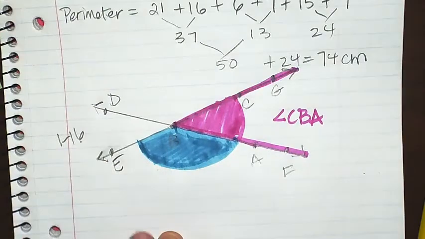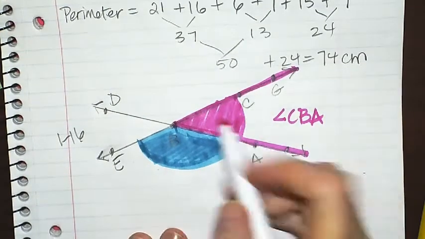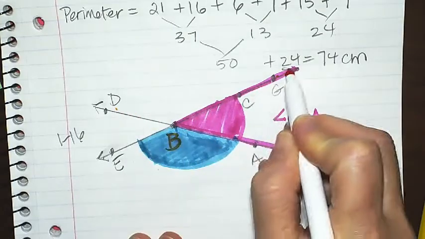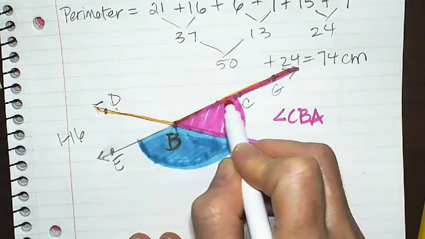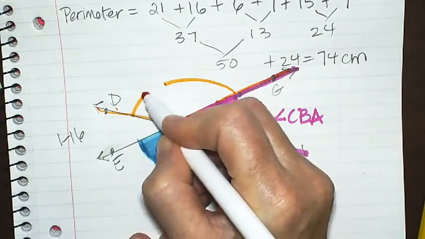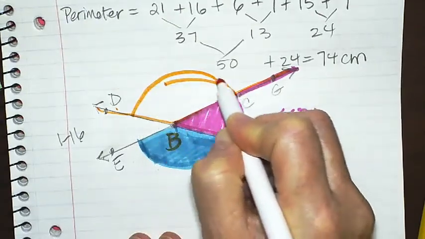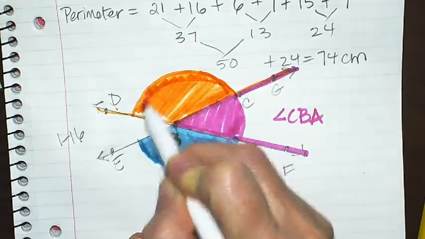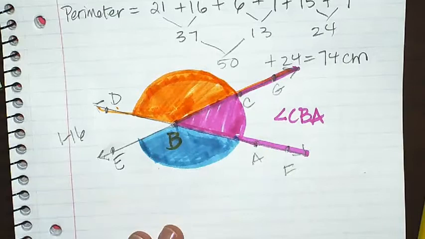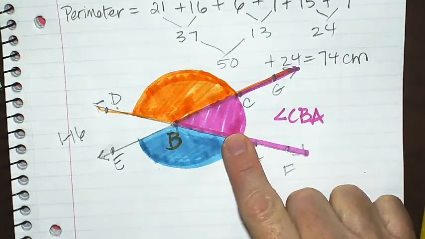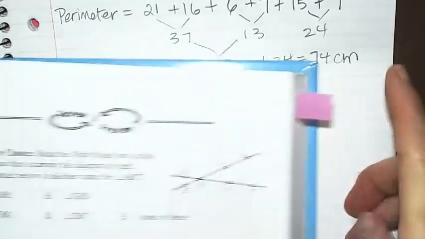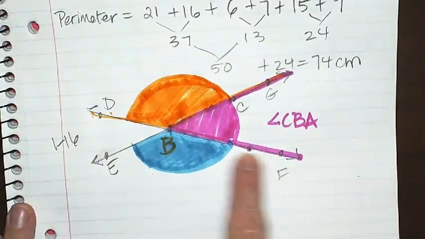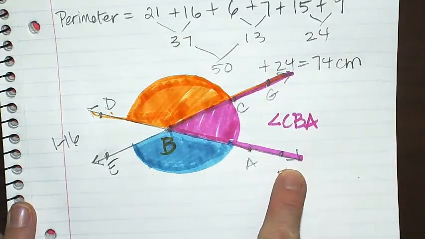And let's look at that. GBD, and B is right here. So GBD. FBD would be this angle. This is not really looking like a circle. There we go. GBD is this angle right here. Well, that's not the same as ABC. And then we have FBG. FBG. Oh, that would work.